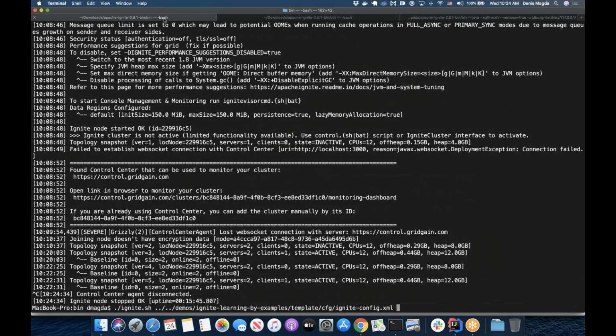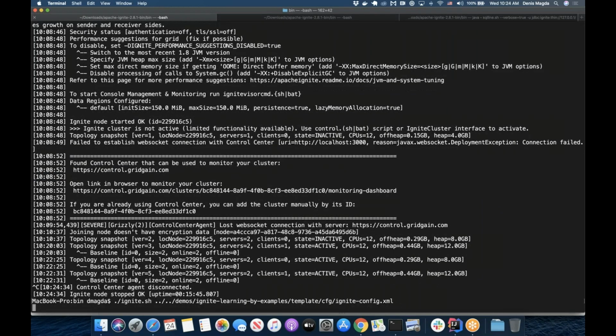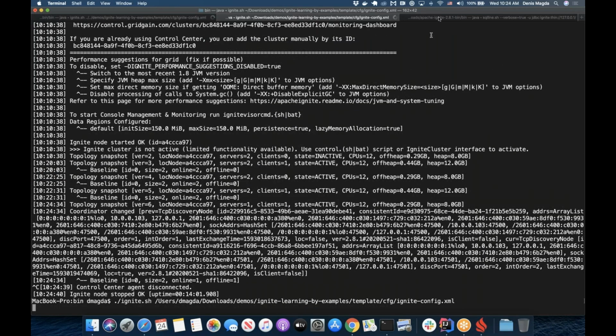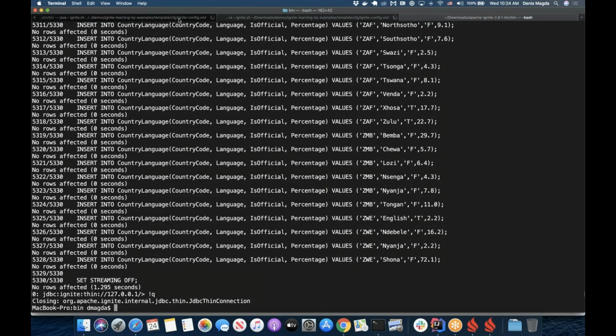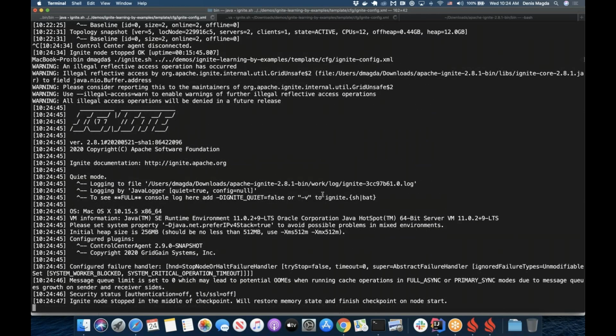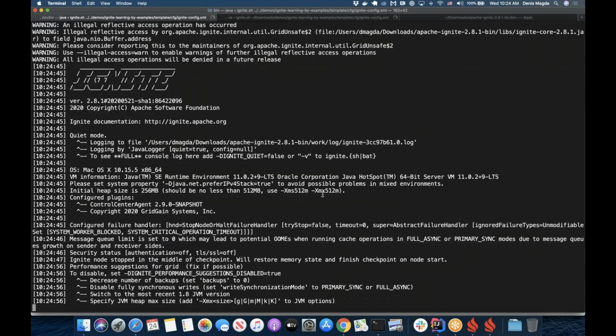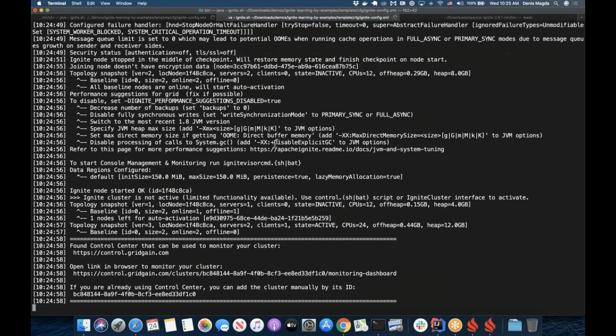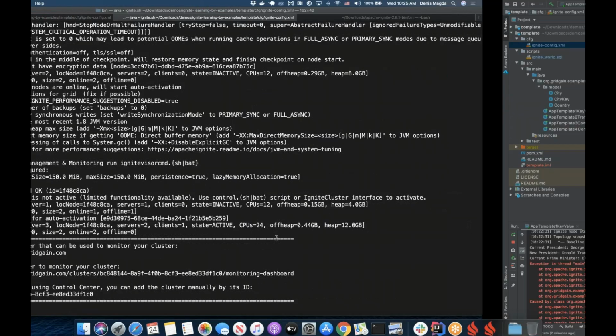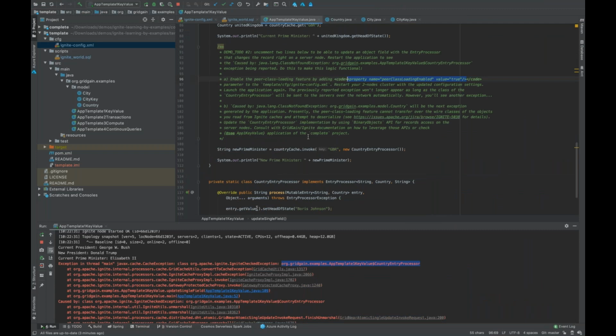So I'm restarting with the peer class loading enabled. I don't need to reload the database because all the data was persisted on disk. So upon the cluster restart, Ignite will read all the records from disk, and nothing is lost. Everything is on disk right now, and will be loaded in memory in background while we are querying the cluster. Okay, the cluster is up and running.